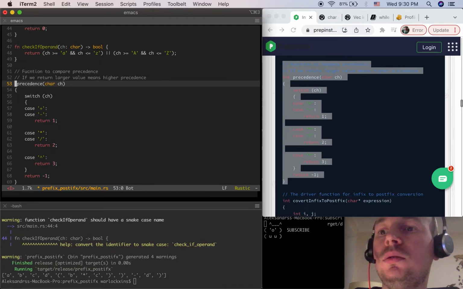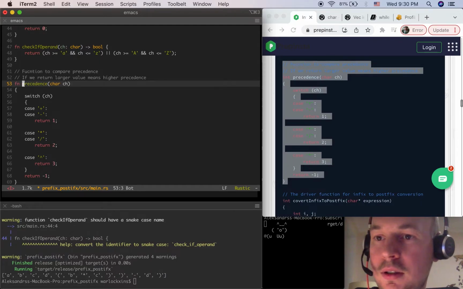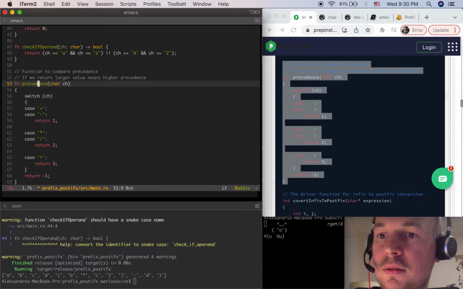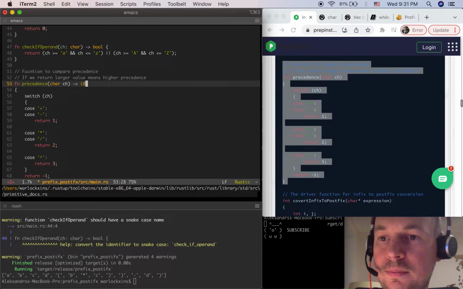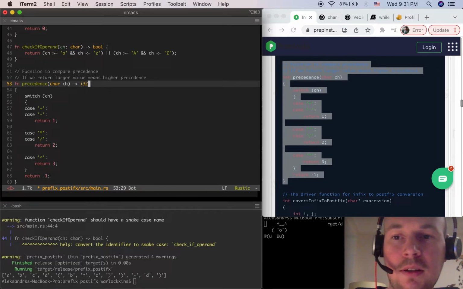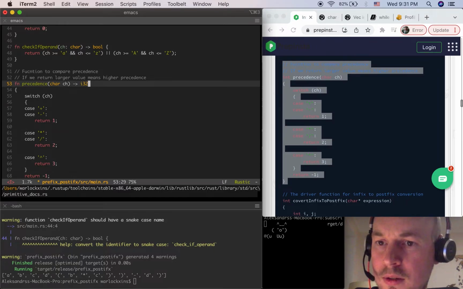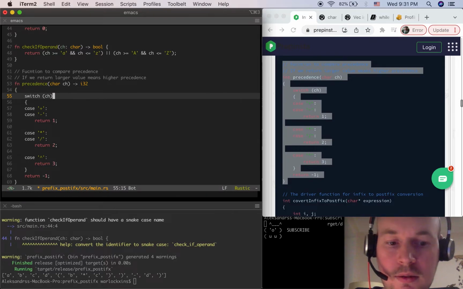So this is a fn, like function. So this is a char, and it should return some sort of integer. I guess it should be i8. Oh no, let's work with 32 bits. All right, save it.